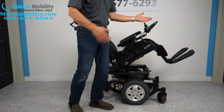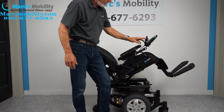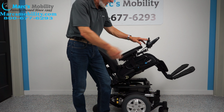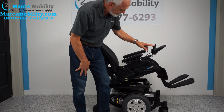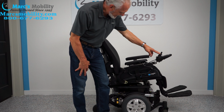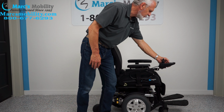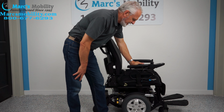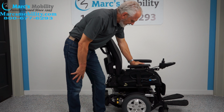Okay? So now after you've done that, if you want to drive again, you have to hit the blue button until you go to your speeds. Okay? Before you do that, you got to bring the seat down. So now we're going to bring the seat down before we go into drive mode. You can't drive with the seat tilted. It won't let you go there, which is probably a good safety feature. So here we go. We're all the way down almost. There we go. Now I'm going to hit the blue button, and we're back into speed number 4. This also has what's called a swing away joystick. It doesn't move that far back, but it does take away about 5-6 inches. Okay, it's called a swing away joystick.